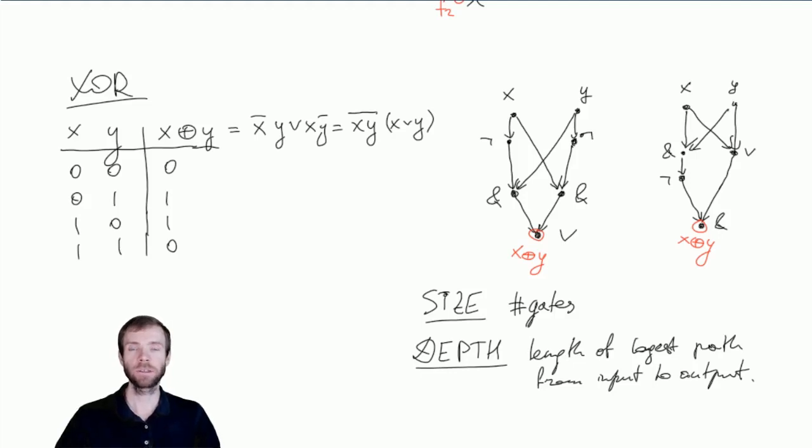So let's now use our circuit model to implement basic arithmetic operations. And we start with addition. The circuit that is able to add two integer numbers given by their binary notation is called the adder circuit. So we'll talk about the adder and about its main efficiency parameters, size and depth.